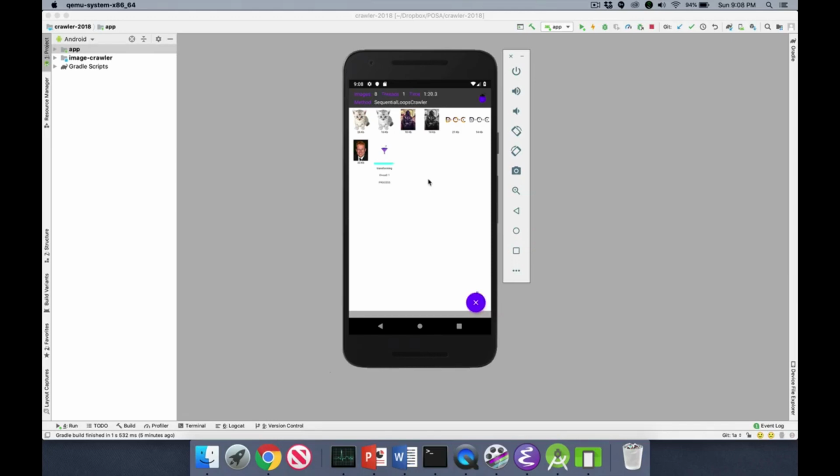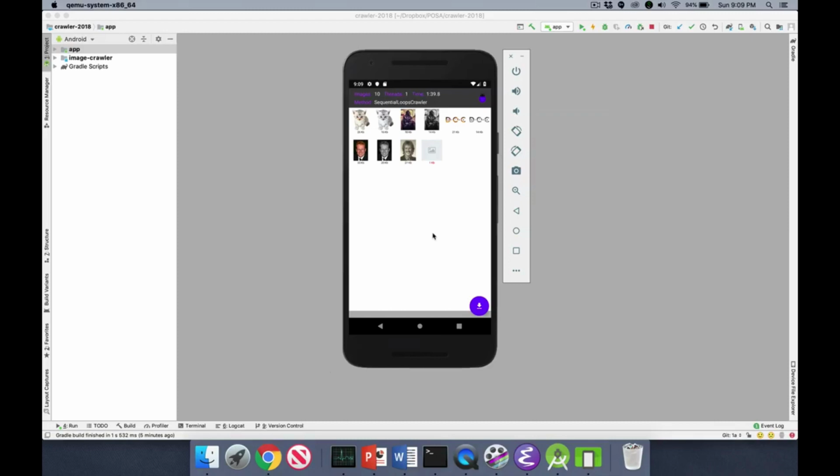You will see when you start to do the parallel versions later in the course that things run substantially faster, because my laptop on which this emulator is running is a quad-core laptop, so it can do a number of things in parallel. Since I don't want to sit here and run this too long, I'm going to stop it by clicking on the X, and that will stop the downloading at that point. And that just gives you a sense of how to run the application.